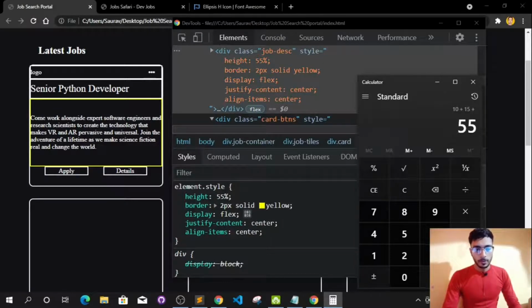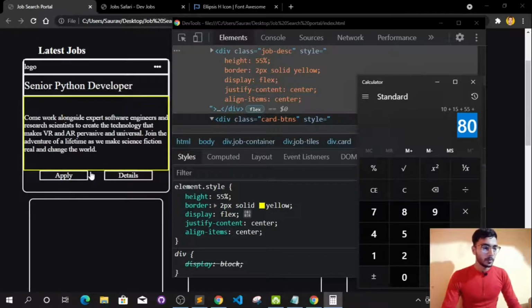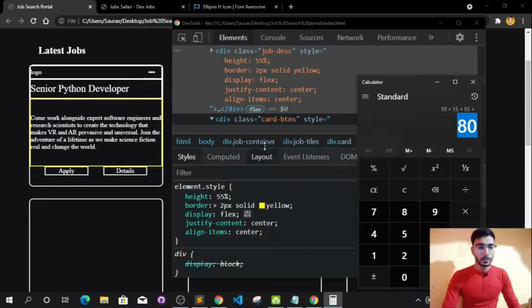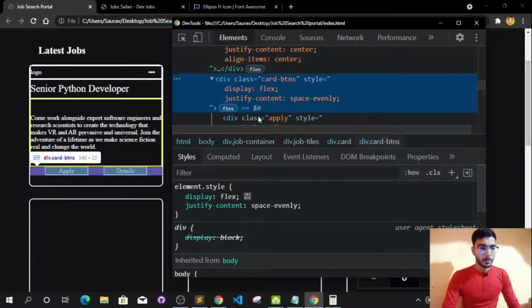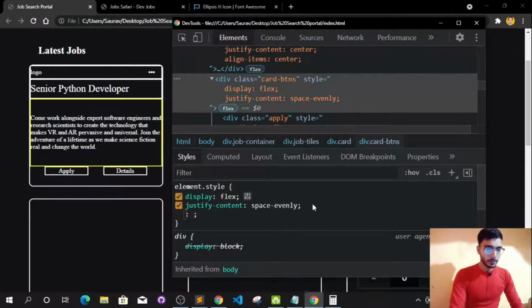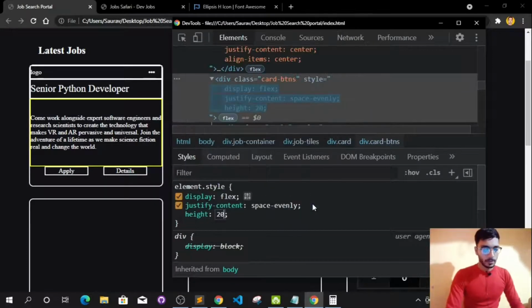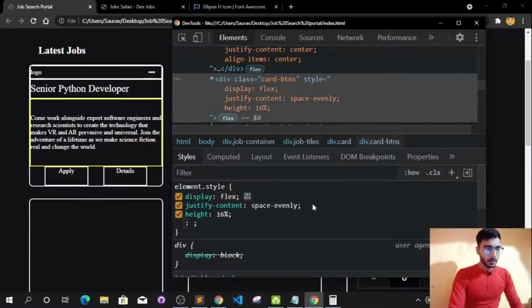Since we have available 100% height, and we have used 80% height, that means we have 20% height left. So we can provide 20% height to this section. So for card buttons we can give it a height of 20%, and reduce a little bit so that it can properly fit into it, and we can use justify content center.